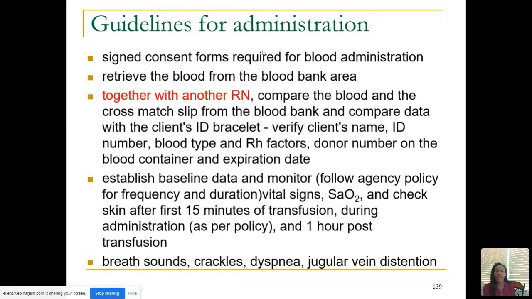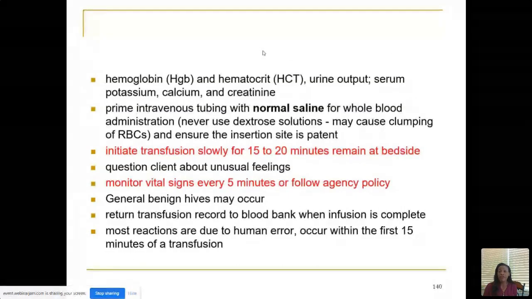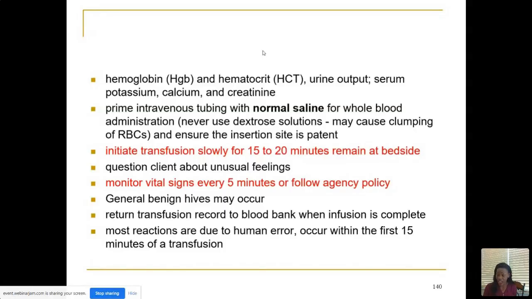All right, so you establish your baseline, including your respiratory status, all of that, right? You are not leaving Mrs. Jones, folks. If you're an RN listening to me, you are not leaving. And if you are an LPN listening to me, you cannot initiate blood, okay? LPNs do not initiate. RNs, once Mrs. Jones is stable, because you're doing her vitals every 5 minutes for the next 15 minutes, and then you can do every 10 minutes, every 20 minutes, but every 5 minutes. So you're not leaving Mrs. Jones. But if Mrs. Jones is stable, no reaction, vitals are within normal limits, you can now delegate the LPN to stay with Mrs. Jones and continue to monitor, okay? But you can't leave at first.